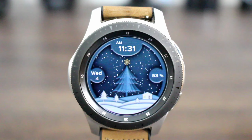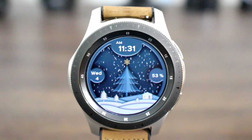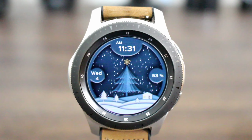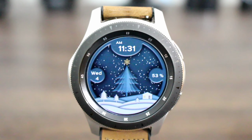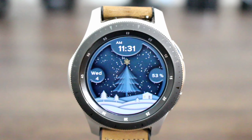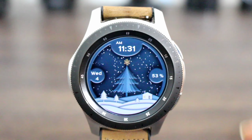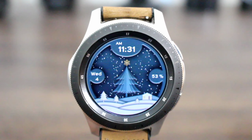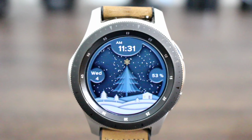But when the watch face is on, I do like this festive look. I do like the animation of the snowfall in the background where you get the tree with the star on top. You're going to get your digital time also at the top. And you're going to also get your date of the week, and you also got your battery percentage down at the bottom. I do like this look where you have a house and a couple of trees in the background. Really brings the watch face out.